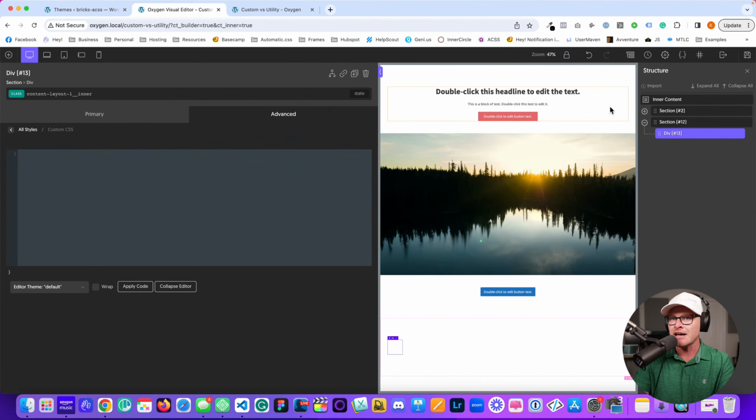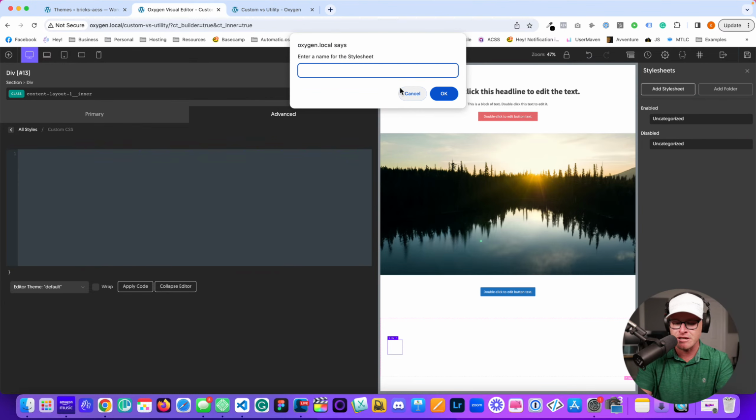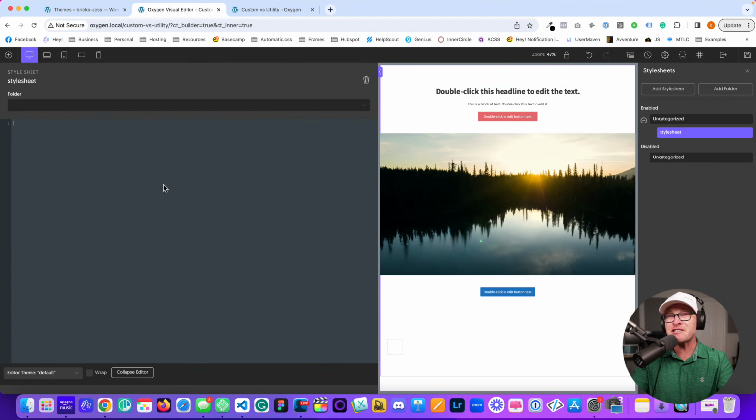Oxygen's killing me. Content layout 1 inner. I think you've got to do this in a style sheet, don't you? Add style sheet. Where are my Oxygen people at? And this is a perfect example, by the way, of why you should stick to one builder and one workflow. I used to use Oxygen day and night, and I was flying through. And then you switch away from it, don't use it for a while, and then the client's like, we want to use Oxygen. Well, be prepared to spend a lot of time because you're going to forget a lot of stuff, like where stuff is.